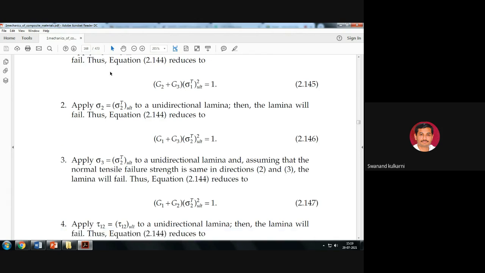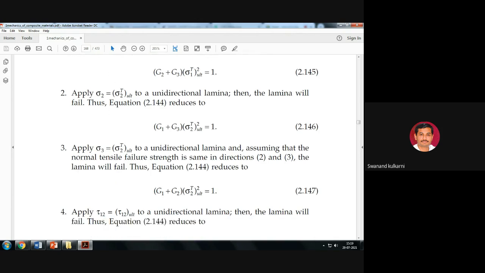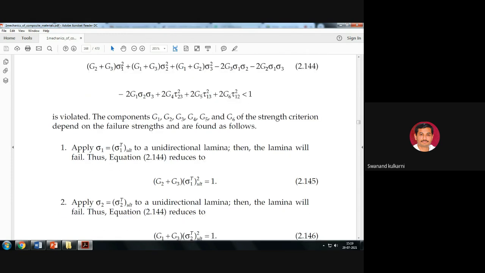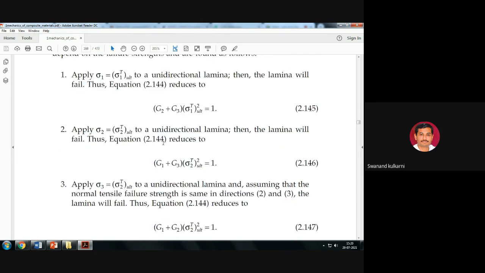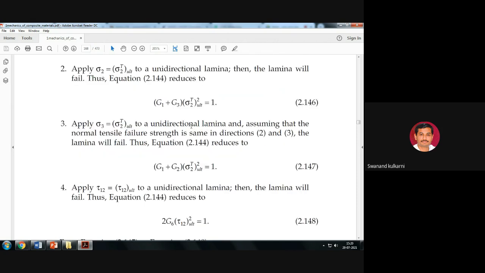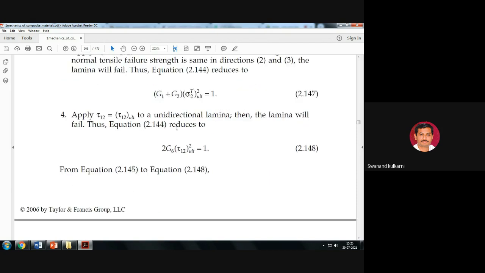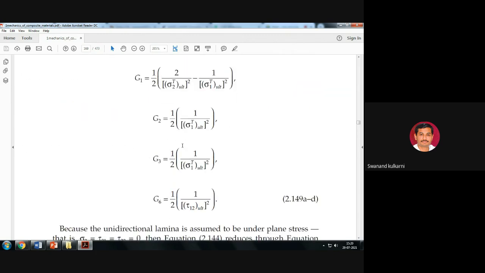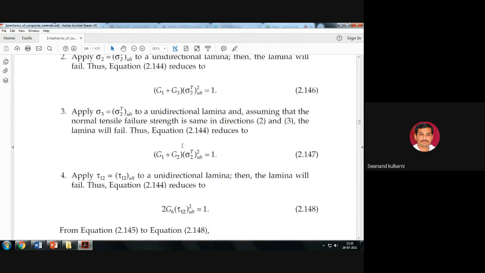So that is very interesting. Then sigma 2, that is also the stress acting in the direction of 2. In this equation, sigma 1 and sigma 3 are kept as 0. Shear stresses are kept 0. And then G1 plus G3 into sigma 2 T, that only remains here. Similarly, the third direction is also possible, if only tau 12 exists, then this is the thing. So with this, all these equations are solved together.